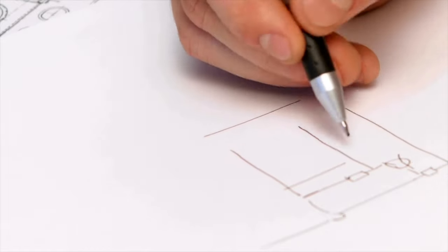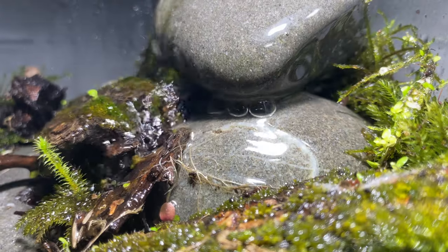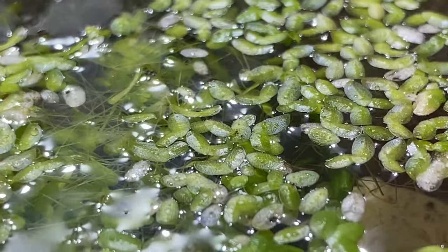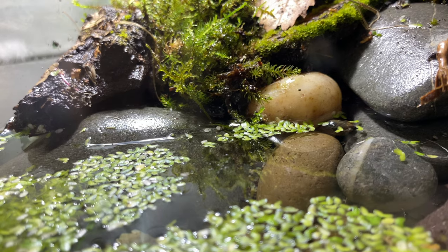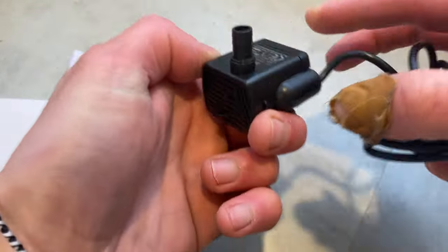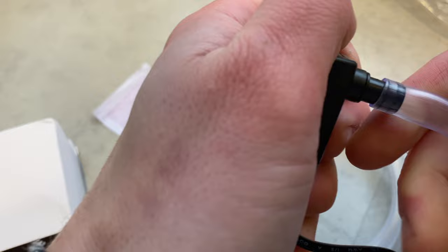Now, it's important to know about Calvin and the background of these amazing animals before we crack into it. Step 1. We need a solid plan. It's time to brainstorm. I had to draw exactly what I wanted, or at least what I thought I wanted. Now we're going all out here. Calvin is going to have a waterfall, some plants, a cozy hideout, and even a little lake. This is going to be the Ritz-Carlton of terrariums, but on a budget of course, so I went to TEMU to get this. Now this pump will be the main filtration system that will work the epic waterfall to come. The rest will be scraps from the old terrarium and some new bits and bobs.